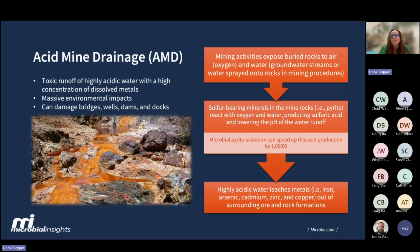And the earlier we think about managing this process and controlling what's happening in our systems, the better it's going to be for mitigation. So if accidents happen along the way, we have less of this accumulation to deal with. And also, rather than just keep postponing, we can start to deal with the problem a lot earlier so that when we get to closure, it's not such a daunting task. And if we recover some of the metals even better along the way, then that's really useful to the process of what we're trying to do with mining.